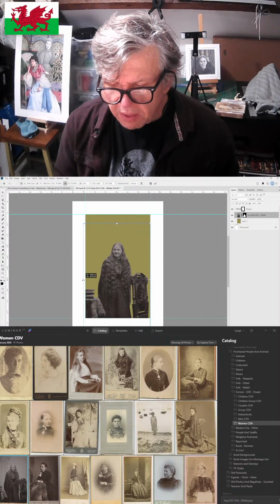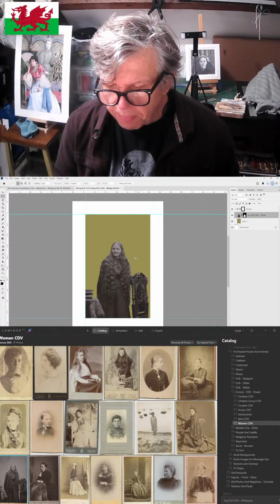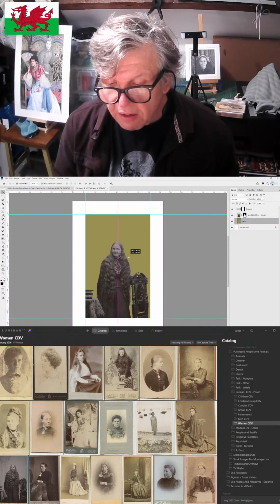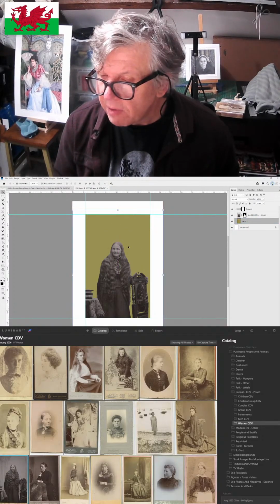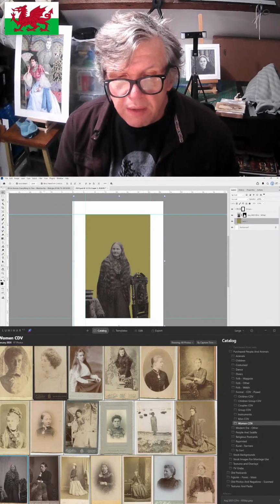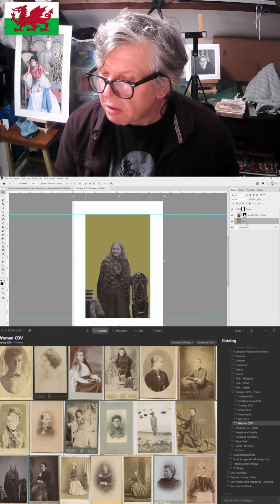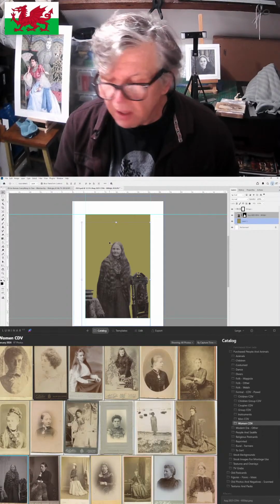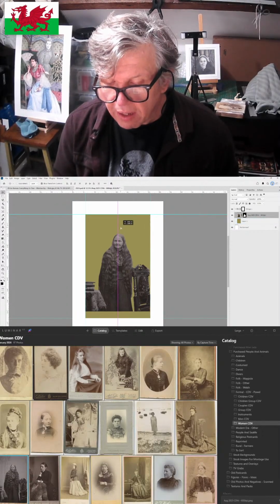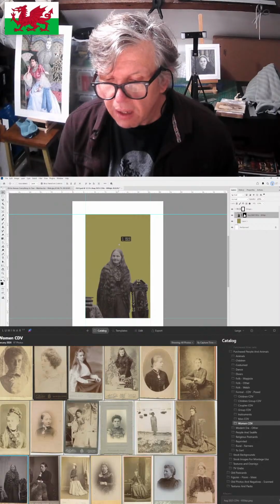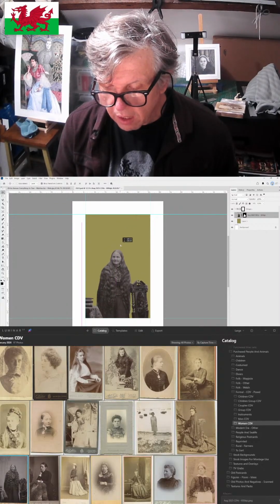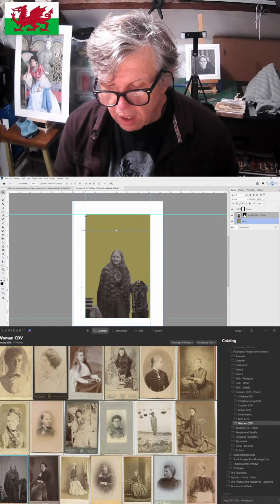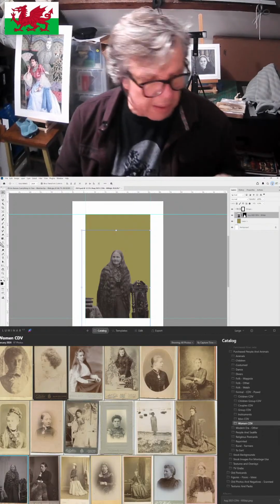What I want to do, I'm thinking we might put some antlers on this lady. Why are you moving a completely different layer? We've got to auto select on every. That is the most insidiously horrible flaming thing, that is. Right there. Okay, so what are we going to put behind her?